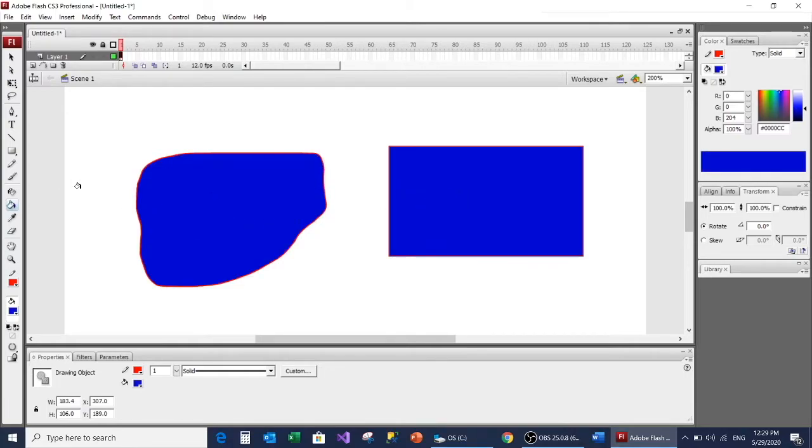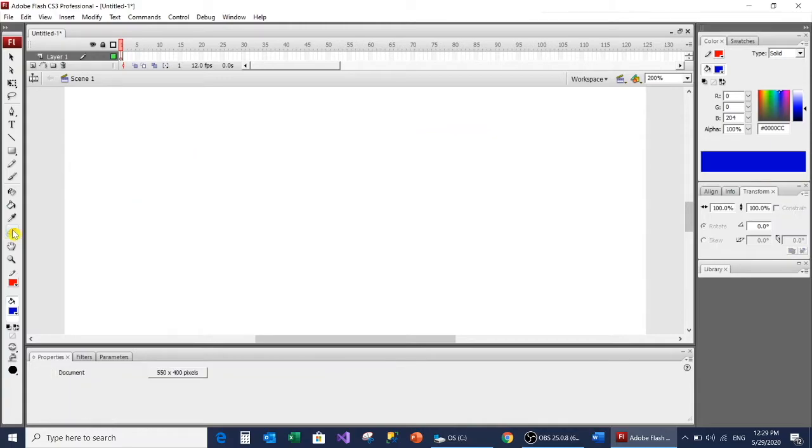Now if you have an object which is not completely enclosed but has a small gap and you want it to fill with color, we can do that using the paint bucket tool.